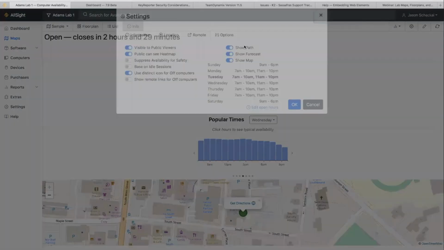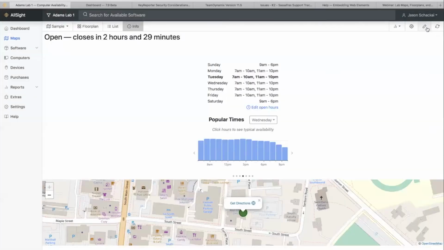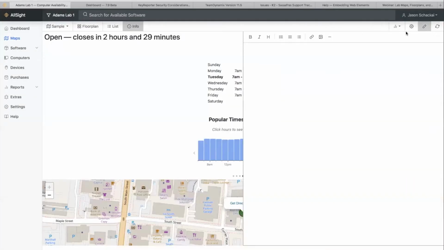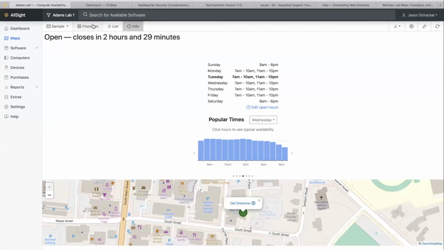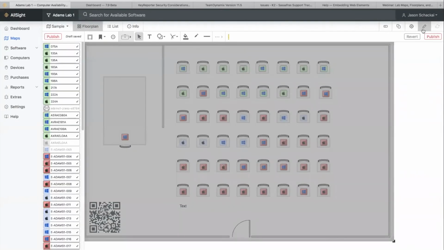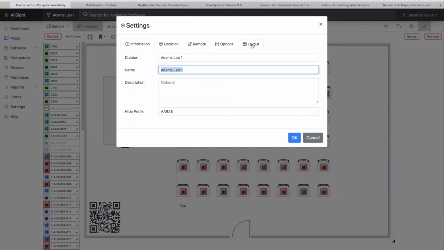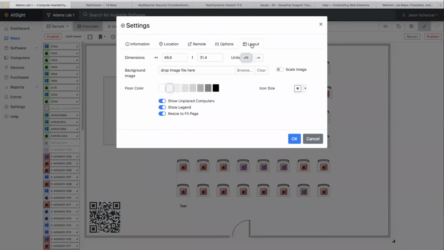The one thing you'll notice right here, there's 4 tabs, it ends with options. When I'm in edit mode, this is edit mode for the list or for the info tab. So let me go back to the floor plan and go into edit mode. And if I go into edit mode here and then into options, there's 5 tabs and layout is the last one. So you've got to be in the floor layout settings or edit mode in order to see the layout settings.